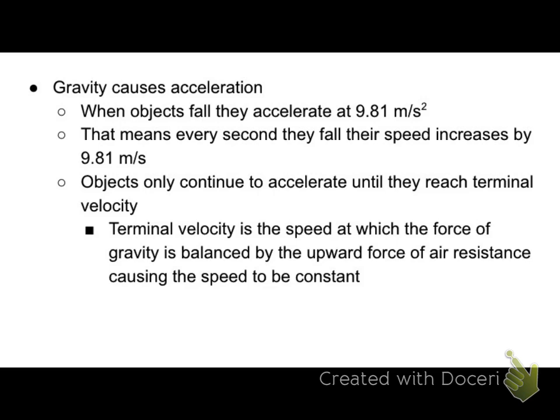When you jump out of an airplane with a parachute, the reason for the parachute is to increase air resistance so that terminal velocity becomes one at which you can survive hitting the ground. Okay? So the goal isn't to stop you in the air. The goal is to slow you down so much that by the time you reach the ground, you won't incur damage from hitting it at that speed.